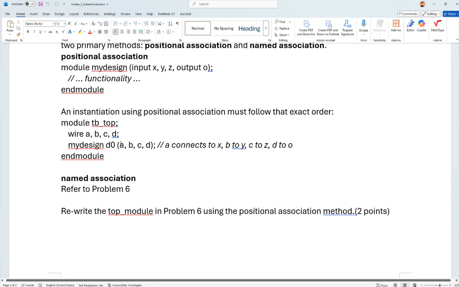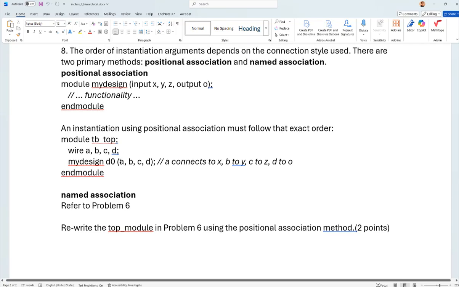So in this case, the method being used is called positional association. Positional association. So in this case, order matters. Order matters. So you have to go back to the sub module to look at the order.